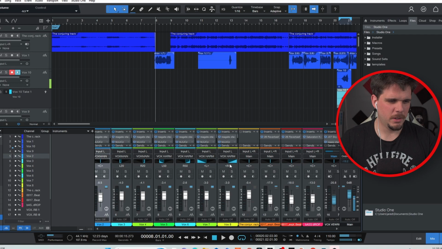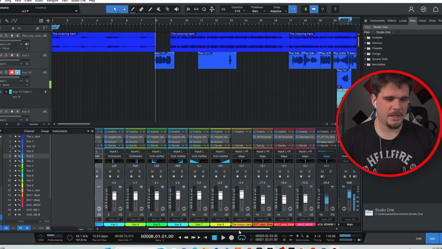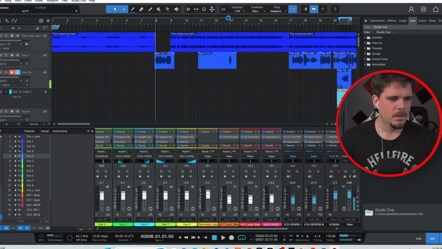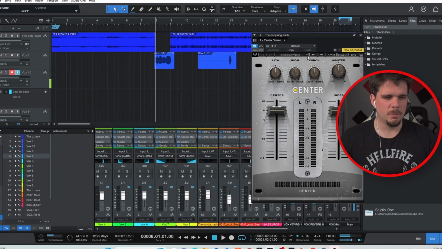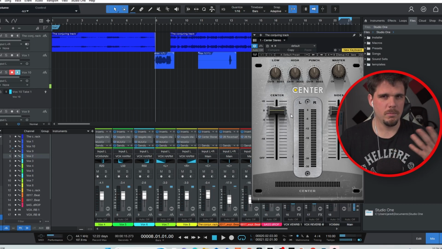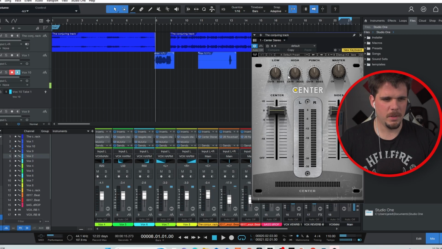And there's a cool plugin called Center, if you wanted to use that. Center's a really cool plugin because you can adjust the levels in your sides and your mids, and you can adjust the punch, high, and low.